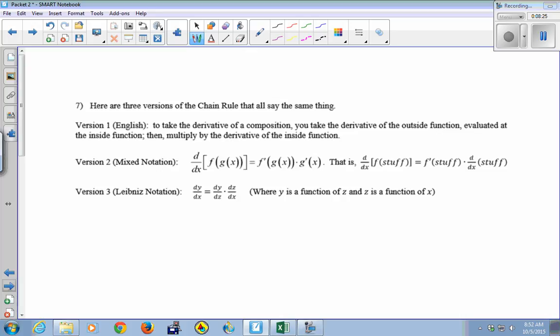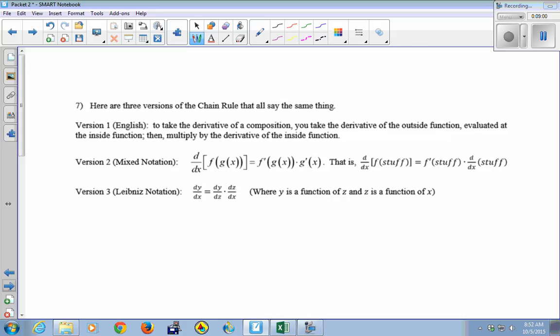And this helps us explain the second version of the chain rule. Okay, this says if you want to take the derivative of f of g of x, it's f prime of g of x times g prime of x. So this is kind of a rote formula that you can memorize if you want. Or you can say if I want to take the derivative of f of some stuff, it's f prime evaluated at the stuff times the derivative of the stuff. So this is just symbolically writing out what we just did 3 times without knowing any symbols, right? You don't have to have these at your fingertips.